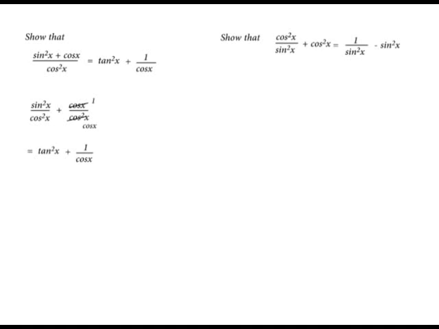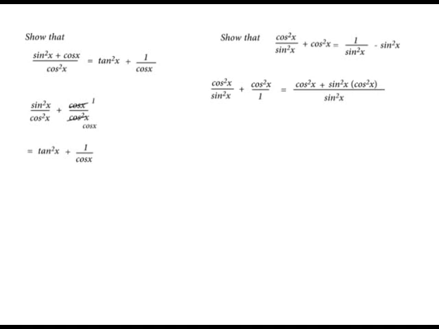First thing, cos squared x over sin squared x plus, make the next one a fraction, that is cos squared x over 1. Find the LCM of sin squared x and 1, that is sin squared x. Sin squared x divides into sin squared x once. 1 times cos squared x is cos squared x, plus sin squared x divides into 1 sin squared x times. Multiply that by cos squared x, and we shall have sin squared x times cos squared x.